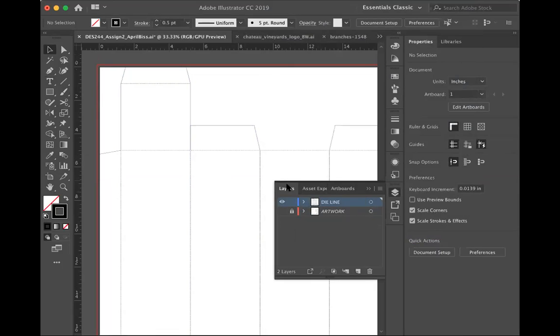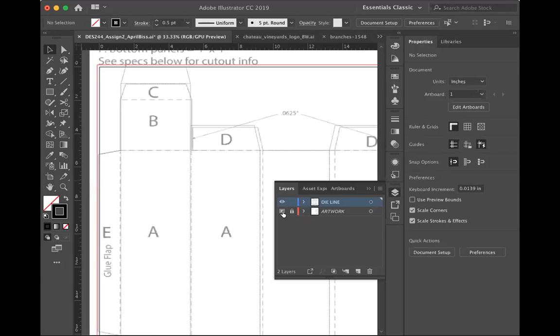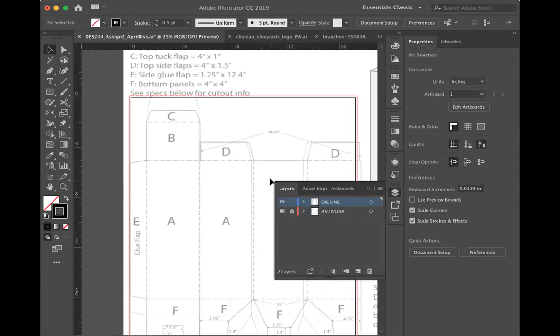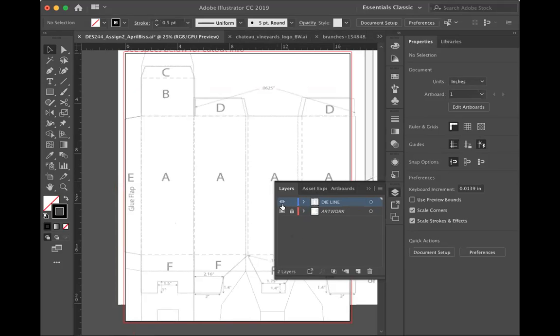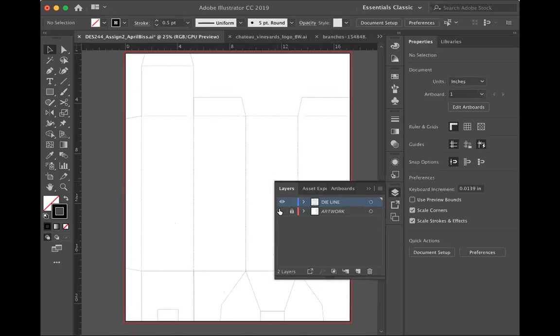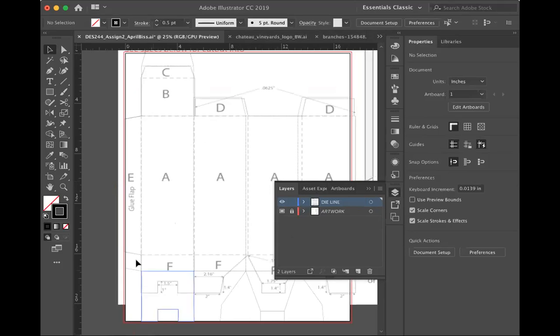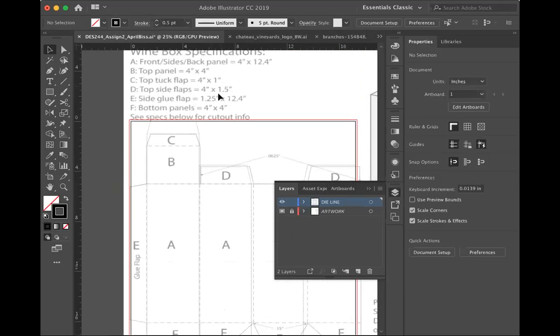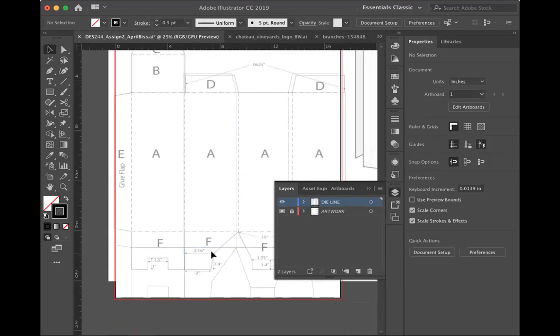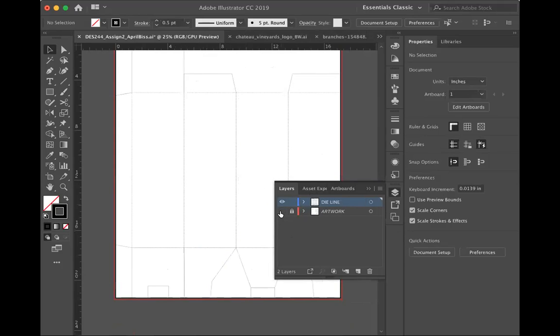Okay, so here are my layers. And don't forget to create an artwork layer, and that's just going to be showing the template. We had to veer off of that a little bit, because based on the total numbers here, the ratio was a little off on the actual sketch that they gave you.